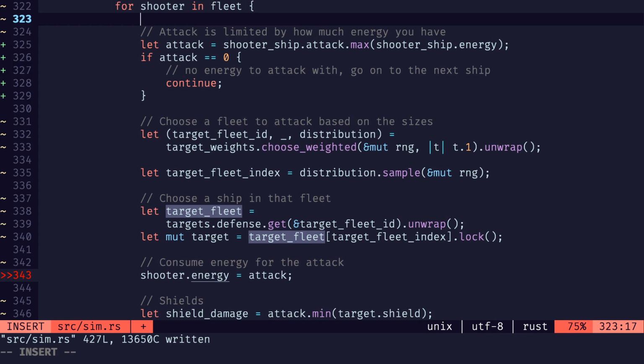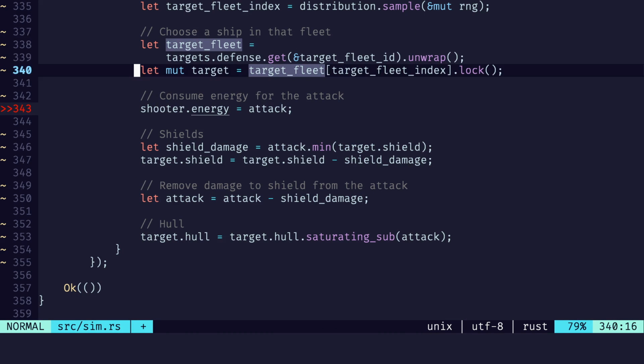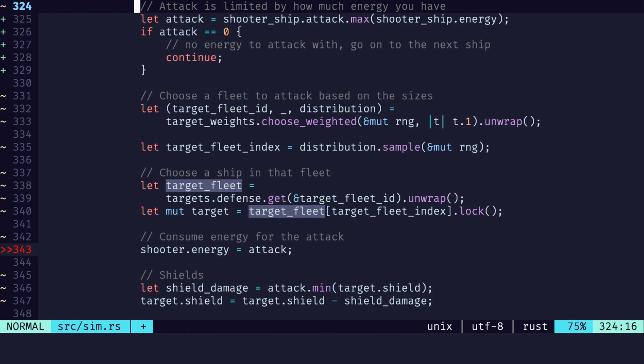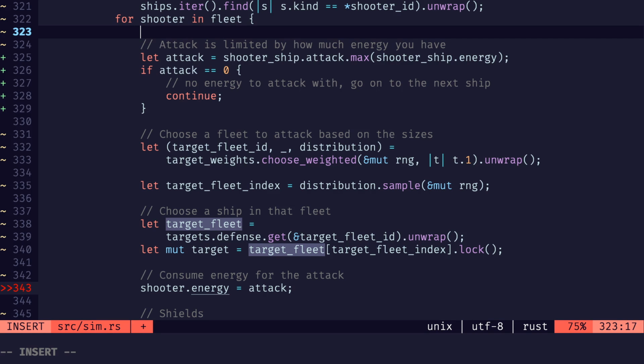Okay. What do we need out of shooter? We need to lower its power for the attack. I think that's all we need to do for it. We'd probably get that information out of shooter and have a very small lock time on it. Let's do that. Where does attack come from?